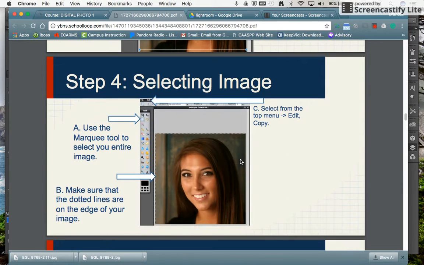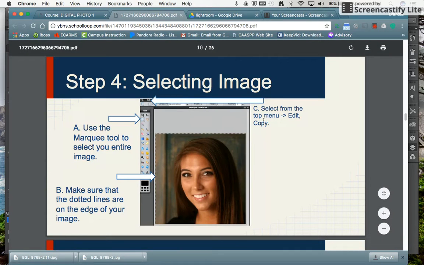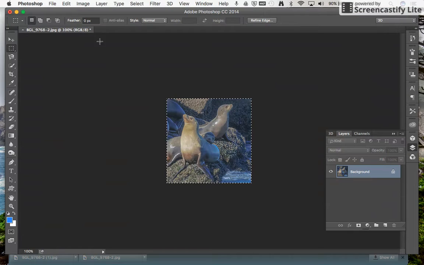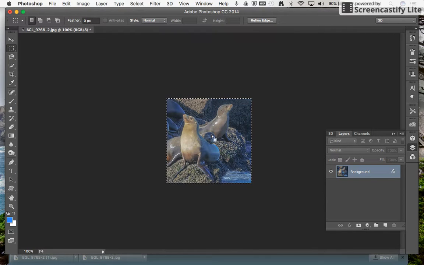Let's take a look at the next thing here. It's asking you to select the entire area with the marquee tool, and that is, you can see there's some dotted lines here. Let's see what that looks like. Here, I'm going to use my marquee tool here, and I'm going to click, I'm going to drag, and I'm going to select the whole area like this. Okay. Next, the directions do say to go to Menu, Edit, and Copy. So up here, this is the menu up here, Edit, and Copy is right here. So I have copied my image.